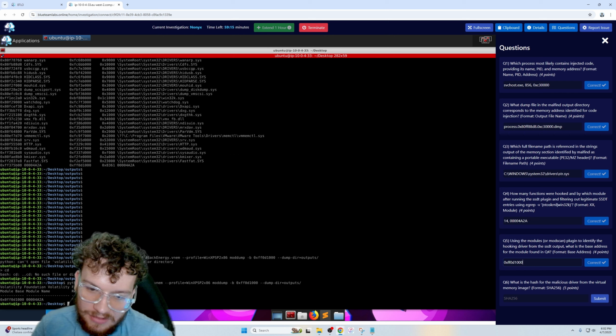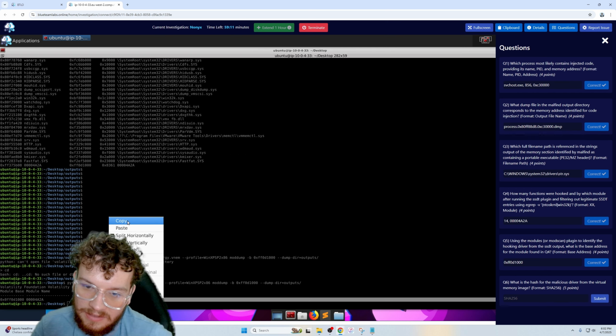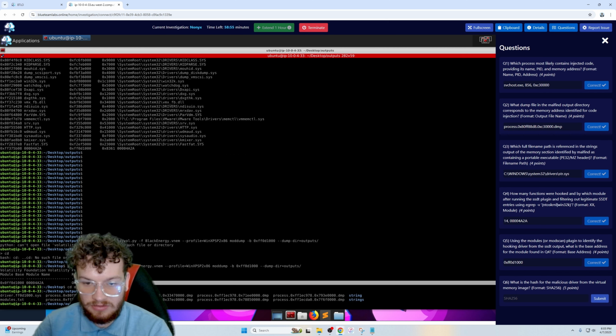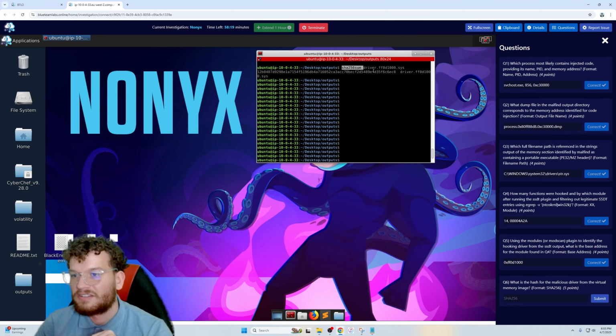So we have a result of driver.ffd, and let's definitely copy this. Just do cd outputs, then ls, and then we can just do sha256sum, paste this. Do sha256sum, and then the driver file that we just found, and this should be the sum for question 6.